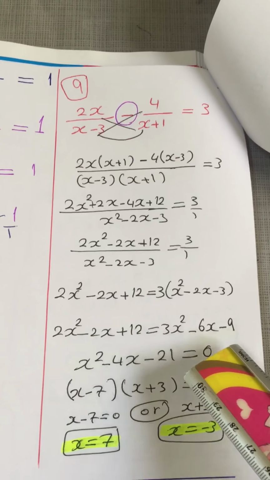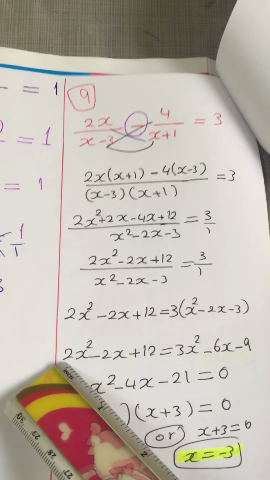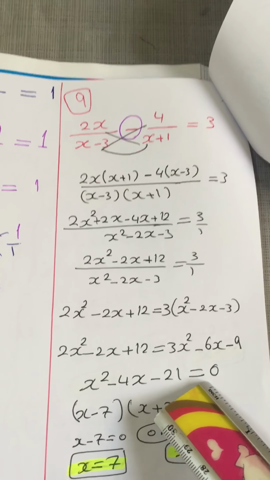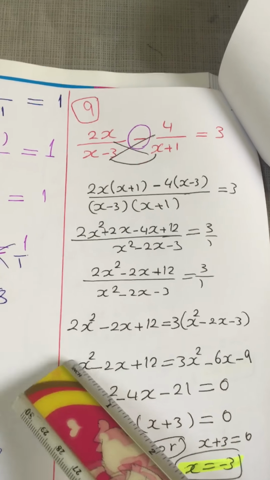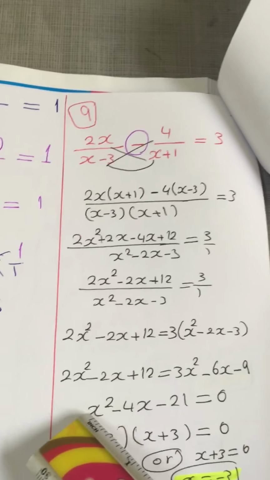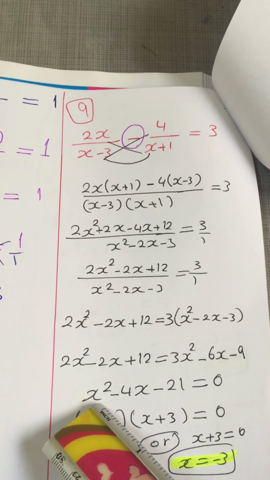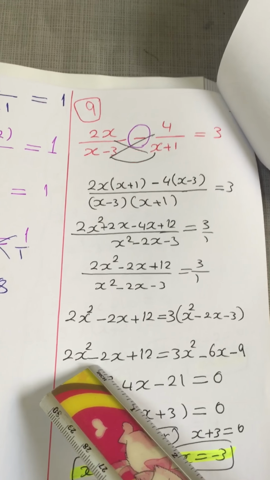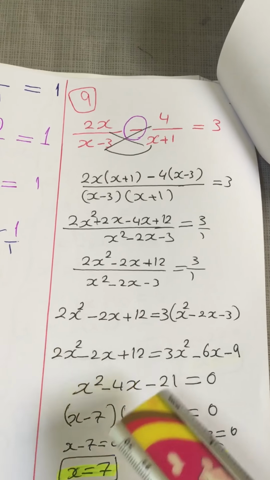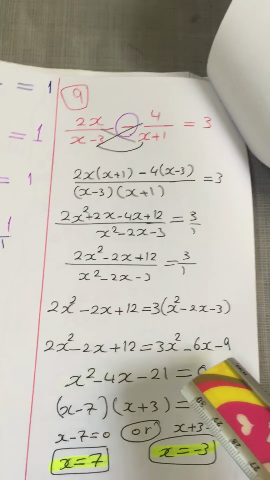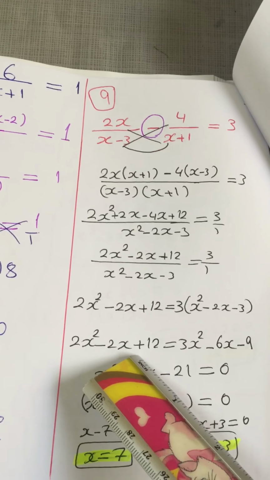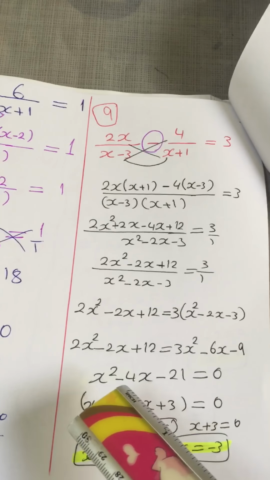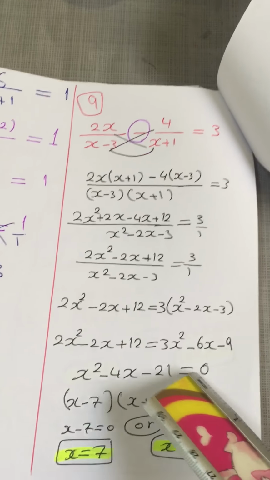Now I'll take all these terms to one side, make it equal 0, because it's a quadratic equation. So here 3x squared, I'll take 2x squared to it. So what's left? Just x squared. And negative 6x, I'll take this negative 2 in positive sign, so it will be negative 4x. I have negative 9, take 12 negative, so we have negative 21. You can put them on the right, on the left, no problem, but all of them equal 0.